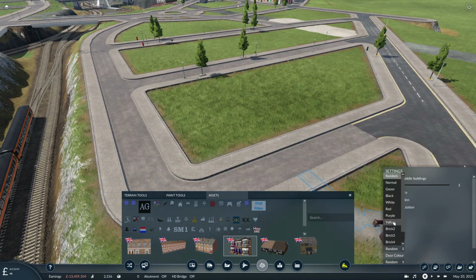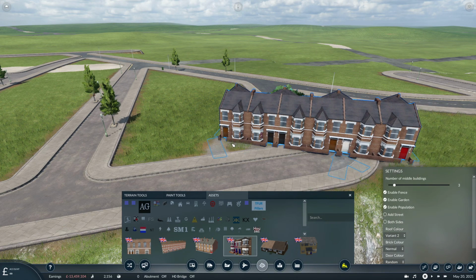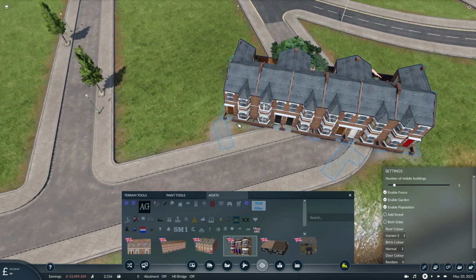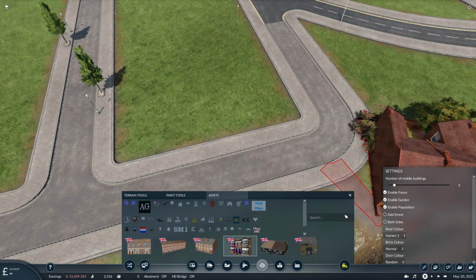Population. I'm going to pick a uniform colour for the actual brickwork. That should do. And also for the roof. What variants do we have? Oh, I like 2 already. What is 3? Oh, 3's nice. In fact, I'm going to go with 3. What is 4? Yes, 3. 3 is my favourite. There we go.